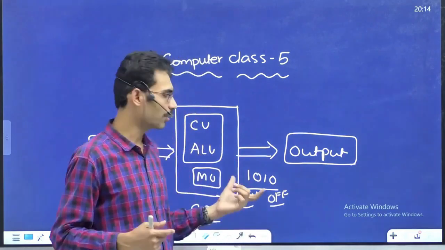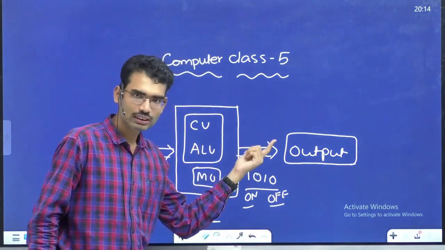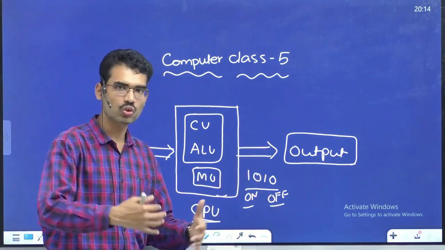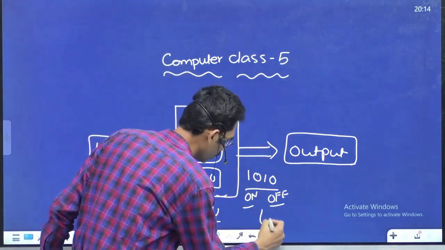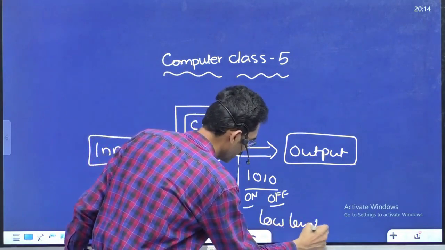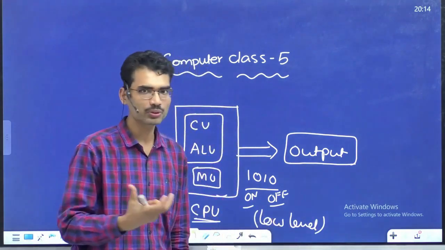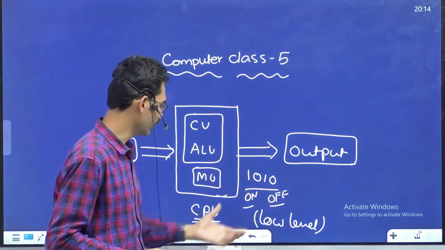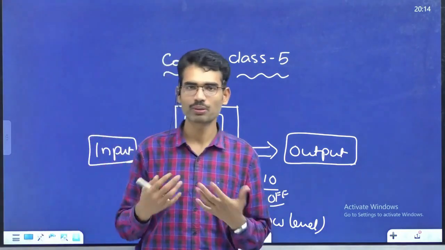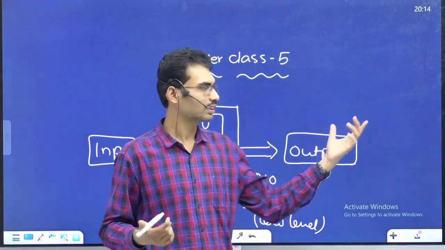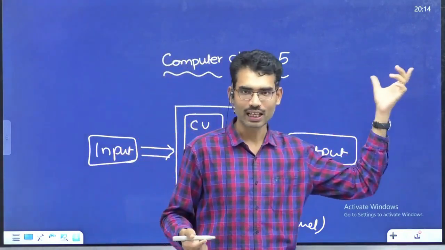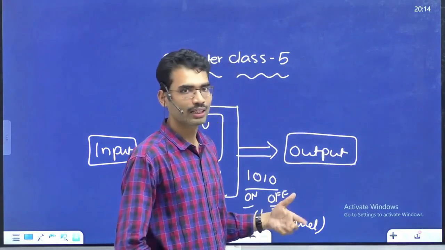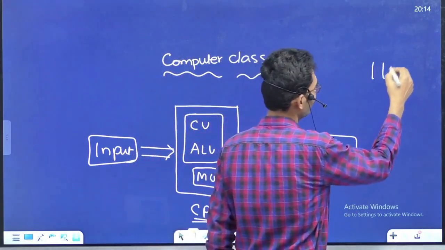So in that way, the language at the very core of the computer, we call low level. Very low level, that means computers can understand at the ones and zeros level. This is what low level is. But ones and zeros, we human beings cannot understand. We have seen the decimal system, if it is 9, when it comes to the binary system, this is represented by different ones and zeros.